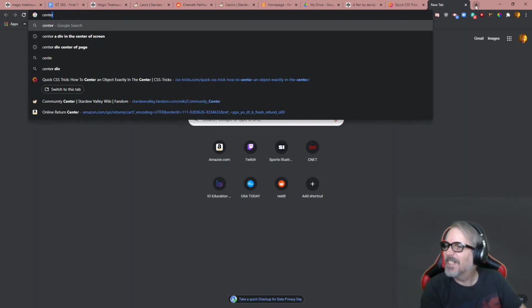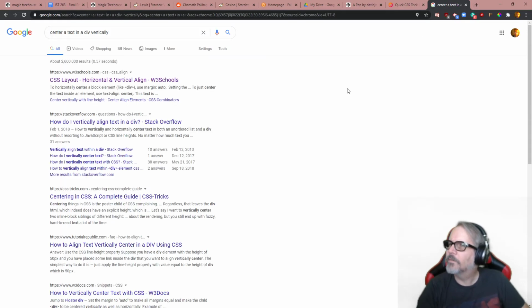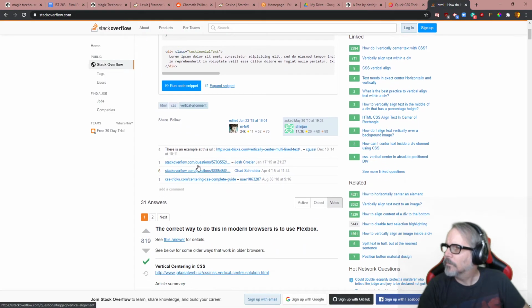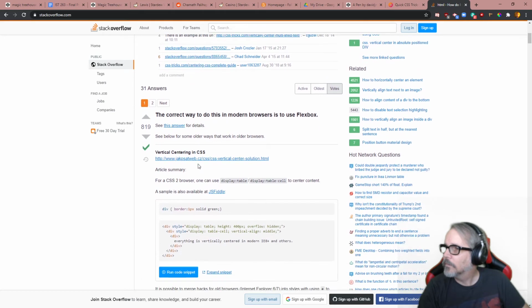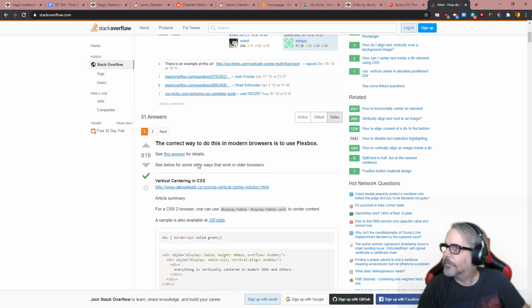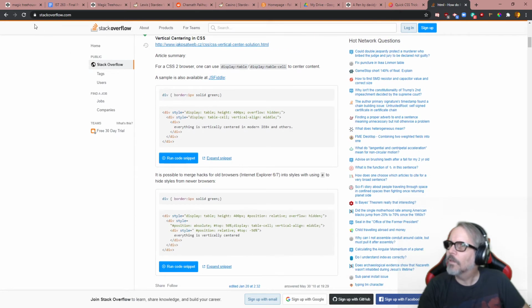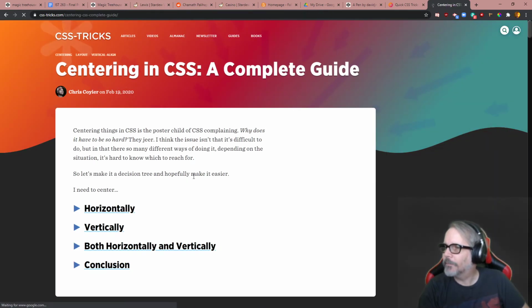So I'm going to link these things. Center text in the div vertically. Here we go. Go back to the CSS Tricks one. Let me see. Complete guide. Vertically.